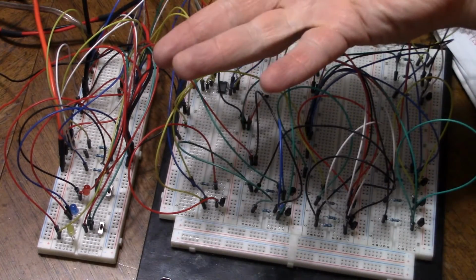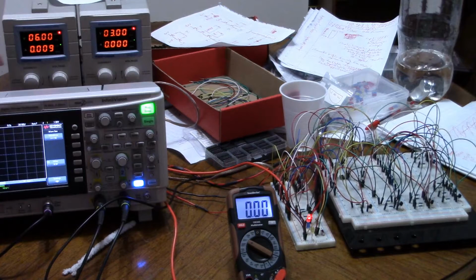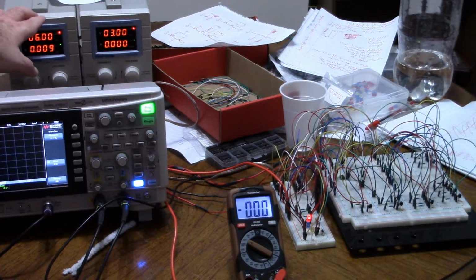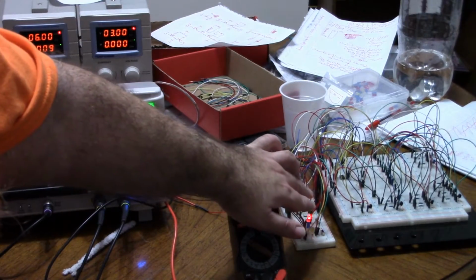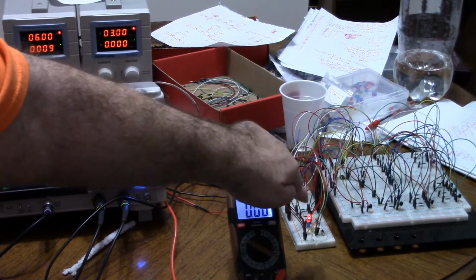So let me show you the chip in action. Right now, I've got 6 volts on this supply, which is so that I can do 2, 4, 6 volts, easy in my head. And then here I'm going to use 3 for the cont, but right now it's disconnected. Right now cont is not doing anything, and reset is high, so it's not resetting.